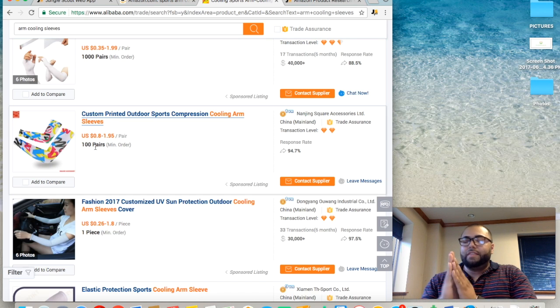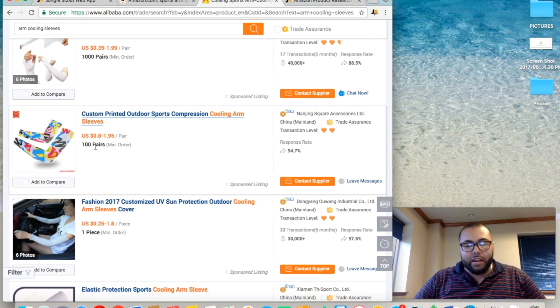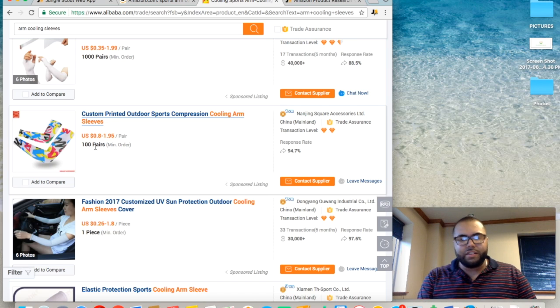Then you have to look at the importing process. Once it gets through customs and gets to the Amazon fulfillment center, then they have to check it in, scan it, and then they have to distribute it to different channels. So that could be anywhere between 2 weeks to 6 weeks, depending on your manufacturing time as well as the disbursement time. So you want to have at least 300 pieces minimum.